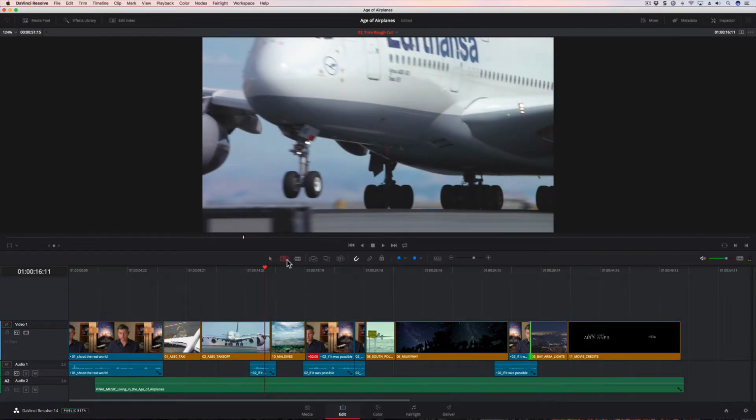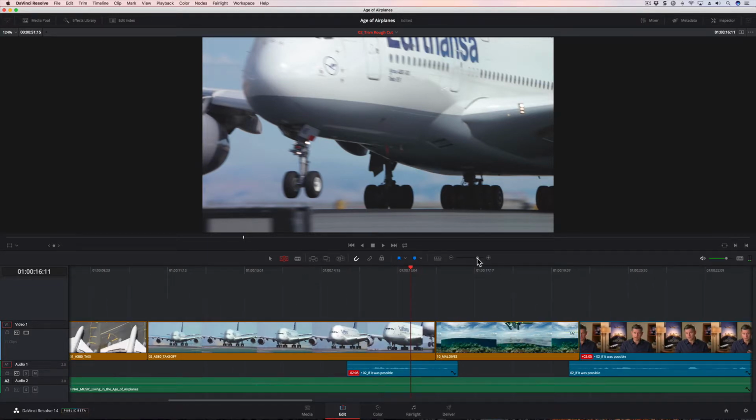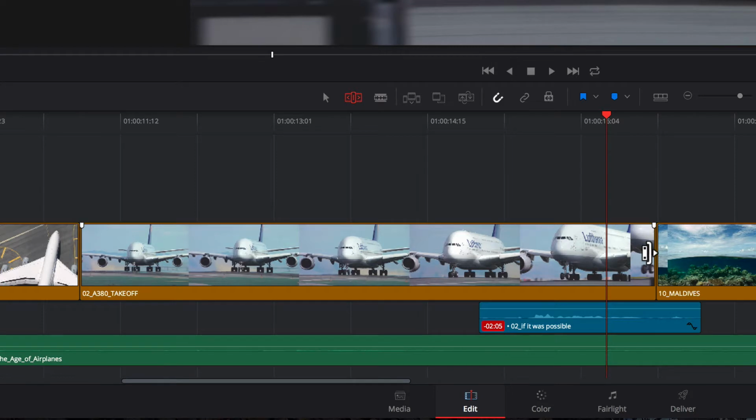So what I'm going to do is switch to my trim edit mode tool. Now I'm going to zoom in a little bit so you can see this clip a little bit longer. Now we talked about, depending on where you place your cursor, at the end of a cut, at the start of a cut, or directly over a cut, it's contextual, meaning it changes the function of the trim while you're doing that. It also happens that if you move your cursor over the center of the thumbnail or anywhere over the thumbnail, you're going to get a slip cursor.